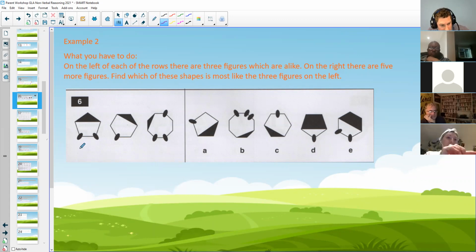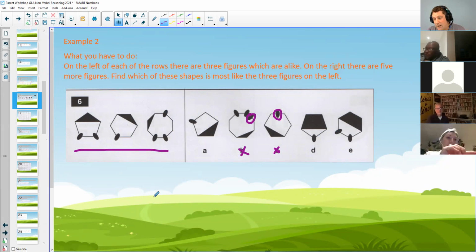So why are these three, I always like to say to the children, why are they all in the same family? What's similar about them? If we look at the little ovals that we've got there, they always overlap a corner. That is something you can very quickly say: if it doesn't overlap a corner, I can eliminate it. So B can go, because you can see this one's on a side. I'm going to eliminate that one because that one's on a side. That one's okay, and that's okay. So that's one thing that I've concentrated on.